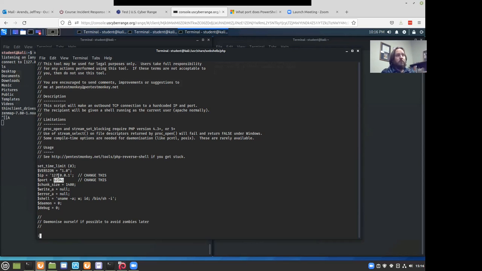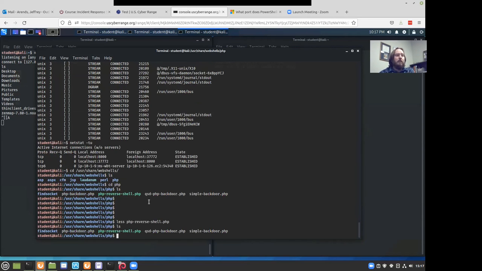You edit this reverse shell.php document, you upload the PHP file, and how PHP works is it's run whenever you put that web address in. As soon as you try to load that page, you go to something.php, and it's actually executing a PHP file. This is the same thing.